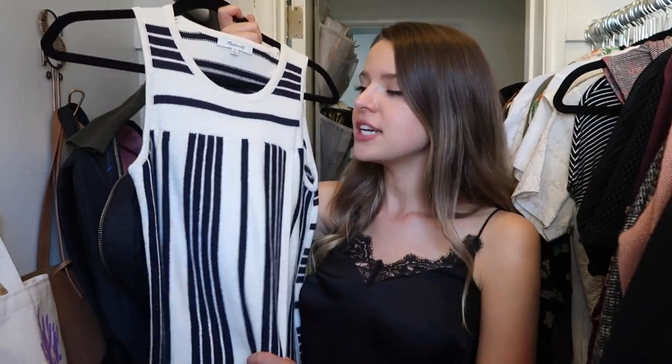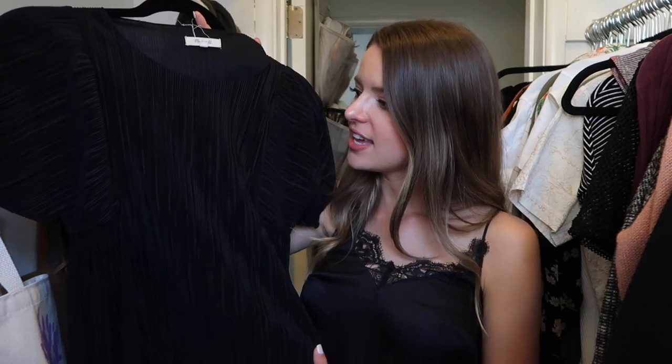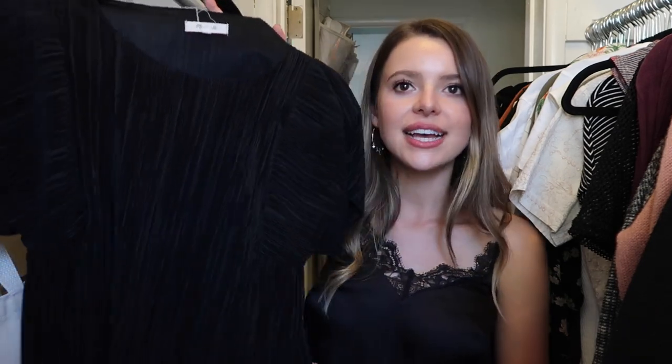Here's another Madewell I want to get rid of. This one has a faux wrap top element — it's cute, but it's an interesting conflict: summer cut but thick thick wool. I don't want to wear it when it's hot because of the wool, but I don't want to wear it when it's cold because there's no sleeves, so I just never wear it. This next Madewell has a kind of sheen to it that reminds me of funerals, which is weird, so I'll bid it a loving adieu.